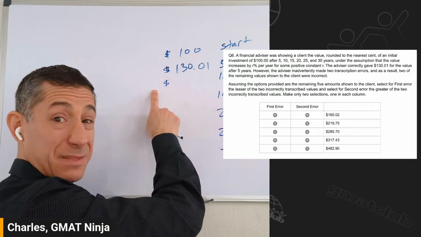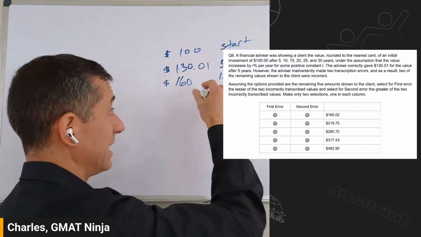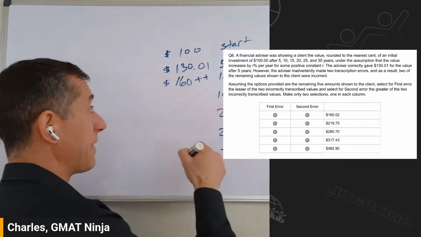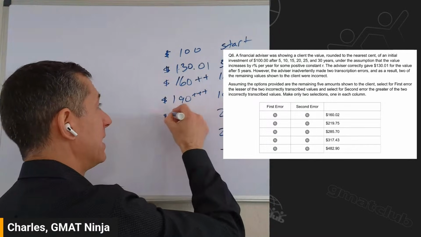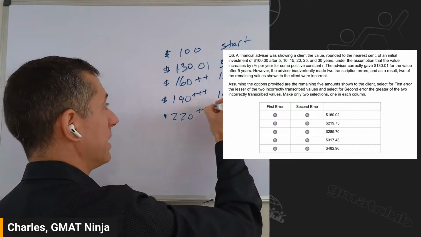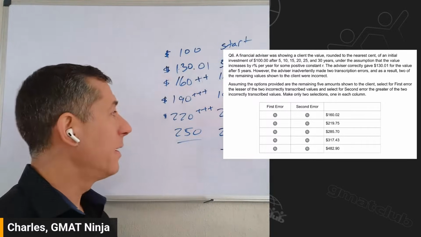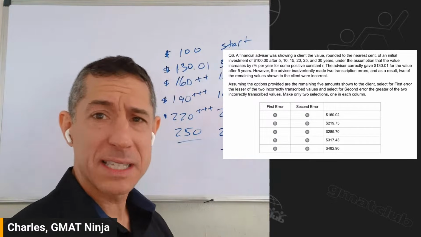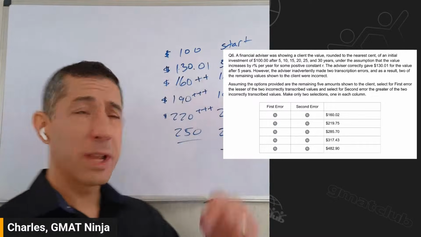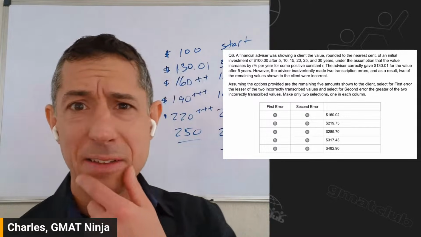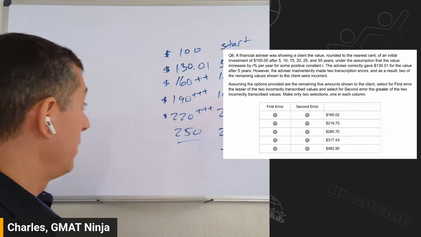Is it going to be massively more? Not necessarily, no. So this might be 160 something, but it's got to be a bit more than that, right? And so on. This has got to be a good bit more than 190, 220. We're going to be quite a bit more, and so on. Are these exactly right now? No. But let's see if it's good enough. Because if I sit there and torture myself going, well, if I take the fifth root of 1.3001, then I'll get the exact value of R, you can drive yourself crazy here. Don't drive yourself crazy. That's my job.